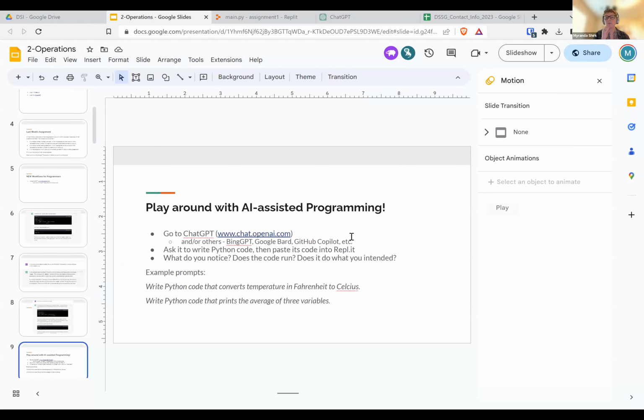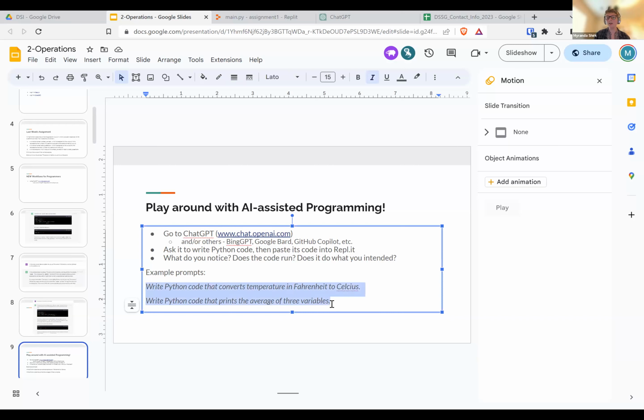I'll give you about 5 minutes maybe to play around with ChatGPT, ask it to write some code. You don't have to do these prompts if you don't want to. You can come up with your own, but I put these down here for you to see in case you just got stuck on coming up with some. So I'd be really interested. And then when you have your results, go ahead and put them in the chat for me so we can all see what ChatGPT gave you. What question did you ask it? What code did it give you? And did it run? I'm really interested to know.